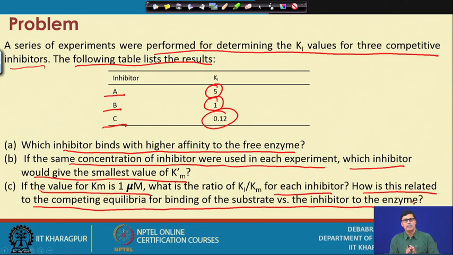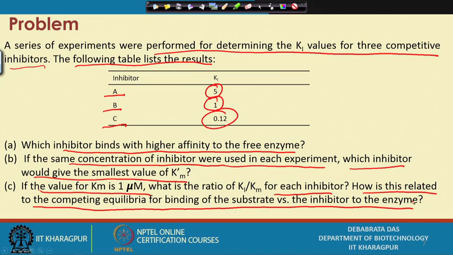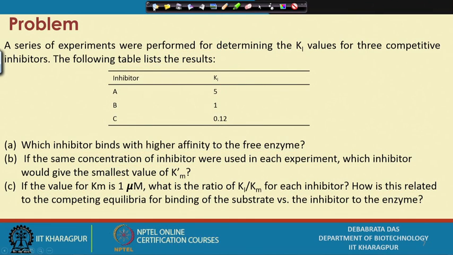We know that when discussing competitive inhibitors, we come across different types: one is completely competitive inhibition and the other is partially competitive inhibition. In completely competitive inhibition, both inhibitor and substrate compete for the same active site of the enzyme. But in partially competitive inhibition, the inhibitor binds elsewhere than the active site, making a conformational change of the active site, so the substrate cannot interact with the enzyme. This is what we want to find out here, how they compete for the same active site.